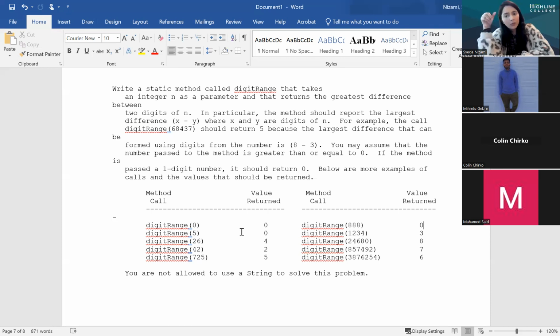Just giving you a hint if someone is trying to do it on their own. It's the same mod operator and the division operator. You need to chop down the values. Take a screenshot of the question so that when I refer to the question back and forth, I don't have to switch the screen again and again. So you have the question in front of you. Ready? All set?